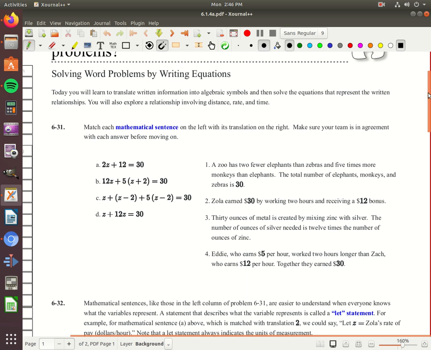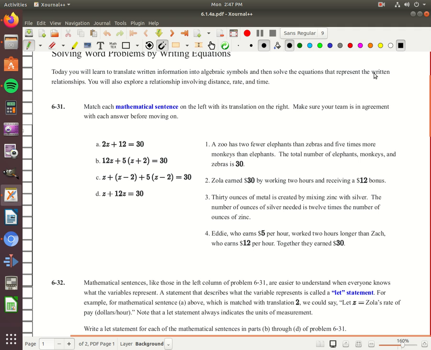I gotta be honest, this is a pretty important lesson, so hopefully you guys are with it. Let statements, or defining the variables, I think, is a big deal. I think if you can't do word problems, you really can't do math. I mean, you're never going to walk down the street and see this, but you might see a problem where you turn it into this and solve it. And then the distance equals rate times time problem is going to be something that comes up intermittently for a while. So all these things are things we need to definitely know how to do and be able to deal with. So we'll see how it goes.